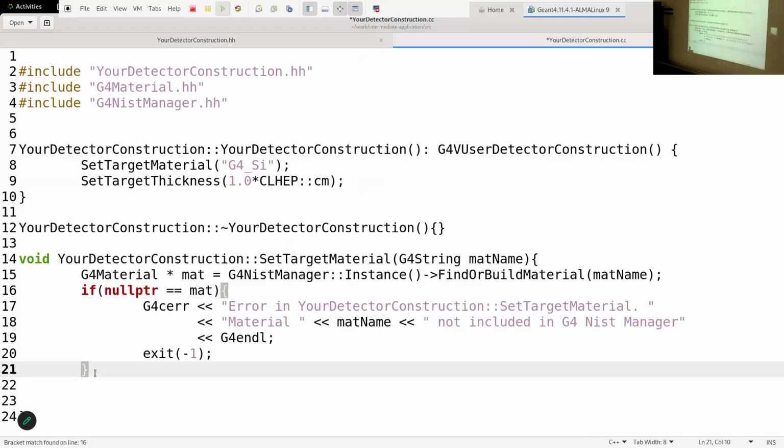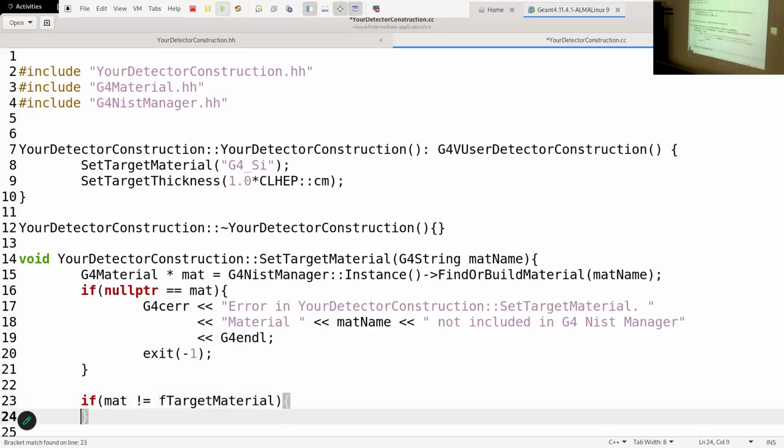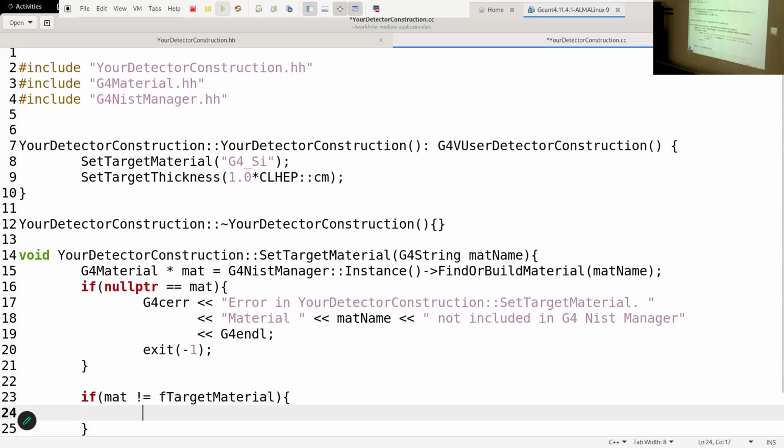Okay, the next thing we have to check is if the material is different. So if material is different from fTargetMaterial, then fTargetMaterial equals mat.